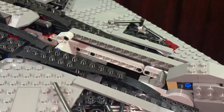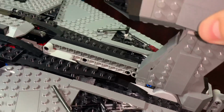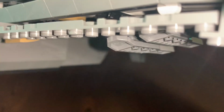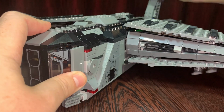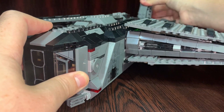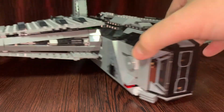A gigantic engine piece that is sturdy enough to act as a handle is doing all the movement to pull up these tiny small landing feet, which are in no way at all necessary because the ship's hull is massive, and it is sturdier than these little tiny feet. It can stand without the feet. It is pretty cool that it's here, but it literally offers nothing.